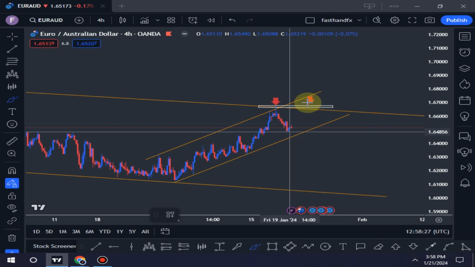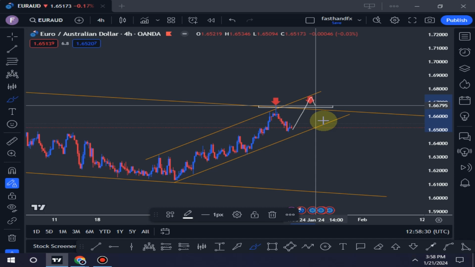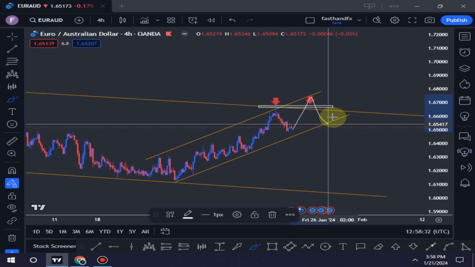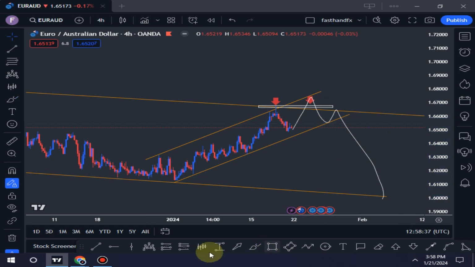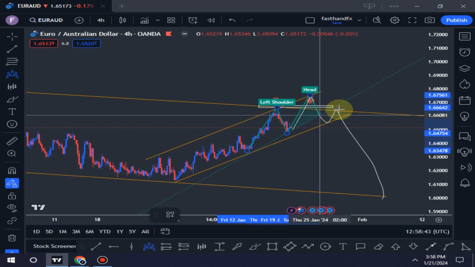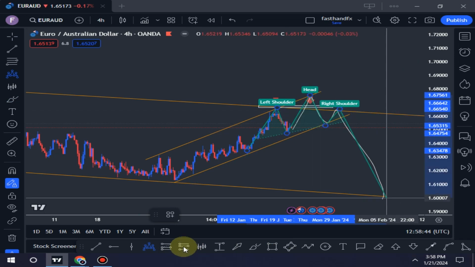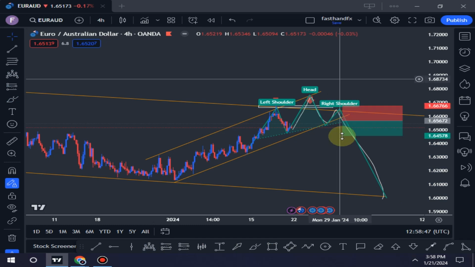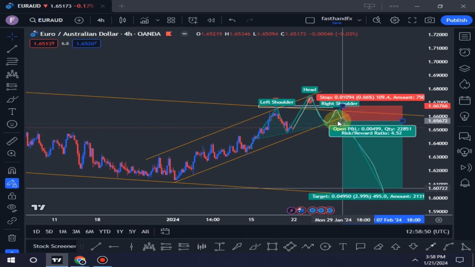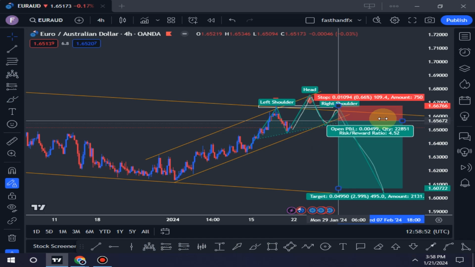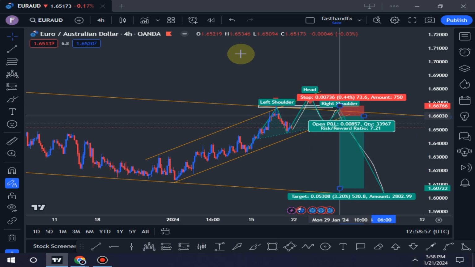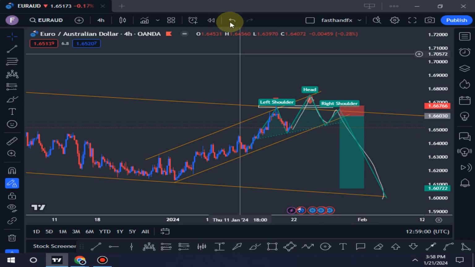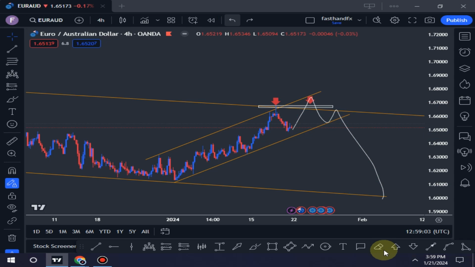The market might just continue going, then hits this level, comes back, then now do this, and you guys can see this is a clear thing. That's a head and shoulders. It's now confirmed. That is it. If we don't get that double top, that is, if price continues going up, we just follow along until it gives us an opportunity. That's one of the ways. All right, let's just continue.